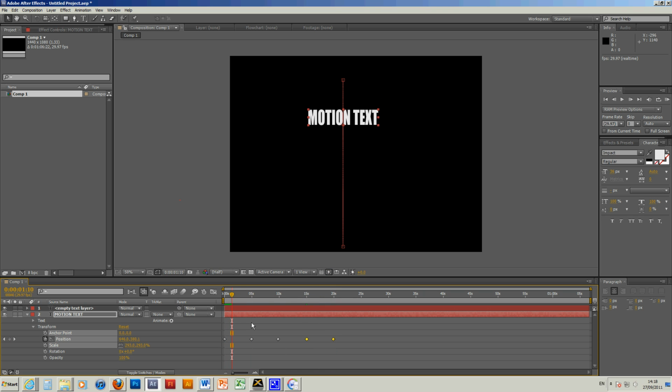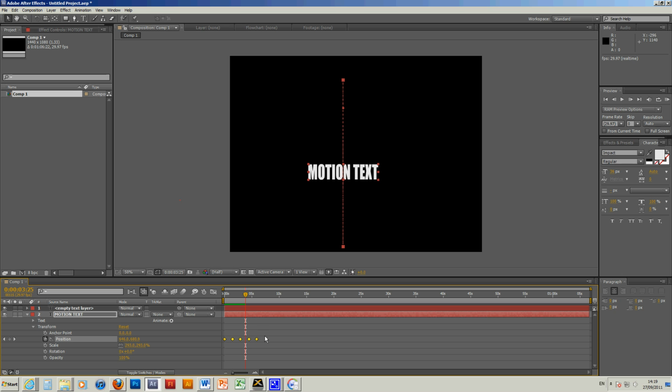Now if I want to adjust the overall speed of my animation, I can select all of those keyframes, hold down Alt, and that's important, hold down Alt after you've selected them all, and you can click and drag the last one in and it will move them all in proportionally to each other. So now my animation is happening much faster.